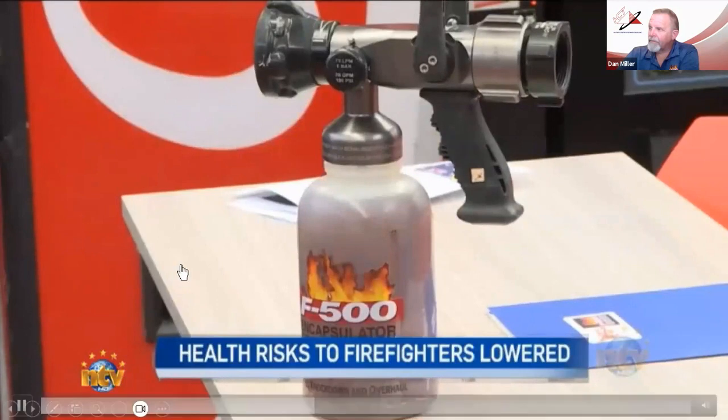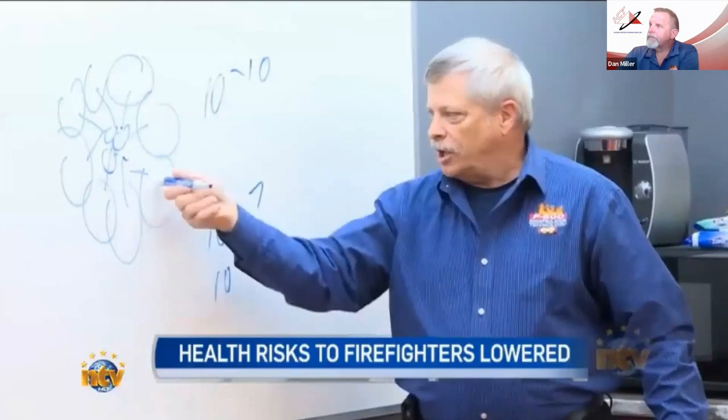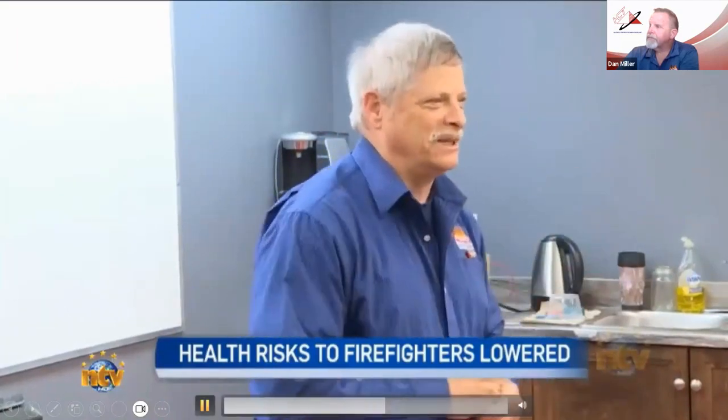Foam is used to make a blanket or kind of a carpet over a fire. So it's great if the fire is on the ground, but as soon as the fire is vertical or three-dimensional, it doesn't work. And even the foam standard from an FPA said it's not suitable for three-dimensional fire or running fire. Our product works best when it is three-dimensional, so it's a huge difference. The product is more expensive than its foam-based counterpart, but Barassa says in most scenarios, the amount of F500 required is on average about half the amount of foam dispersed. And while foam-based products no longer contain the toxic materials that once existed in the suppressant, Barassa says the F500 greatly limits a firefighter's exposure to known cancer-causing toxins and carcinogens.